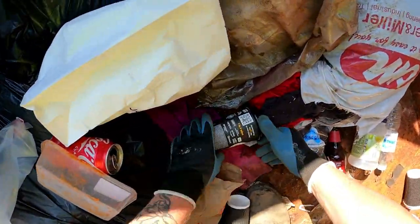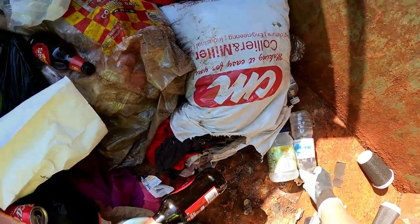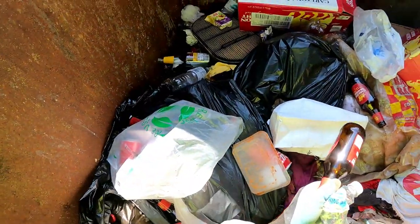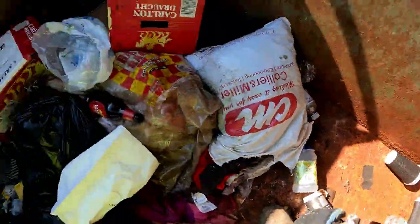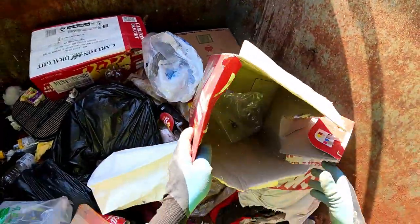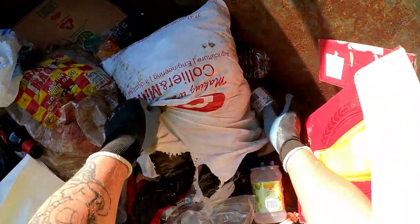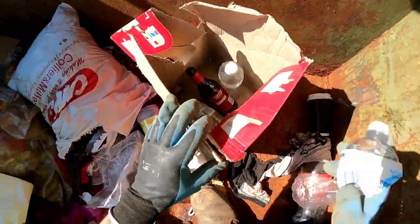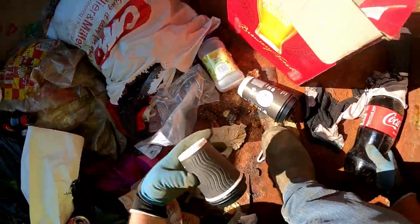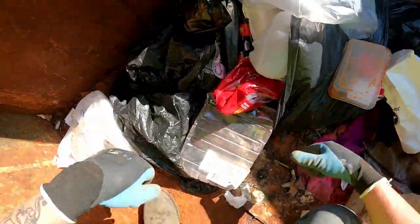What have we got here, McDonald's? They just pulled that one off. What are we going to do here? Put it in a box. Stack it in a box. Well, that box is broken, but we can still use it. That one hasn't got it. Put that into there. Got that one there.